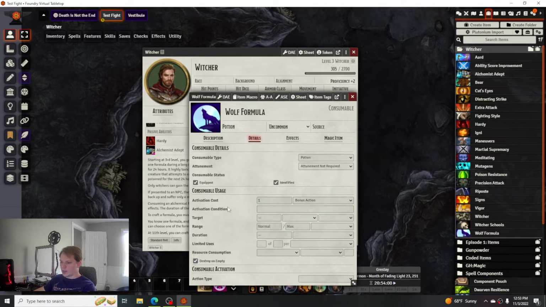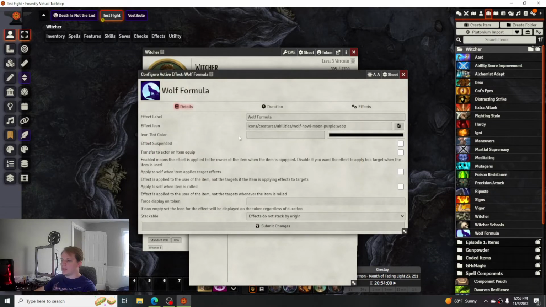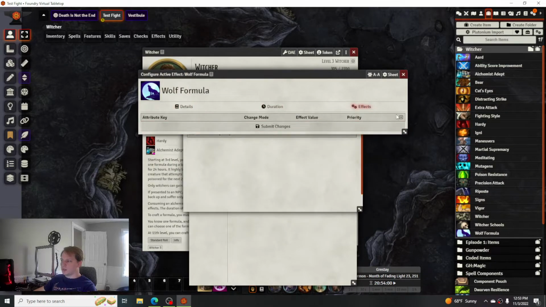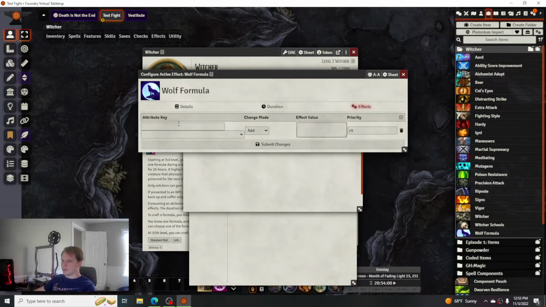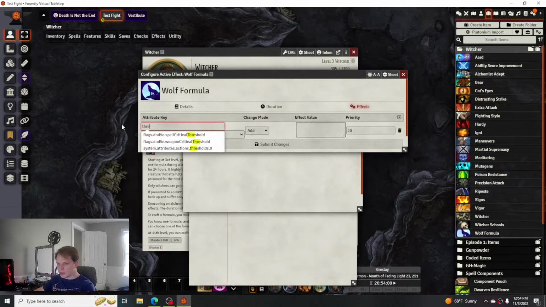So, destroy on empty. And then you would create the effect for it. The easiest thing to search for is probably critical. See, no, I think it's threshold. There we go. Critical. So weapons critical threshold, and then you change it to 19.